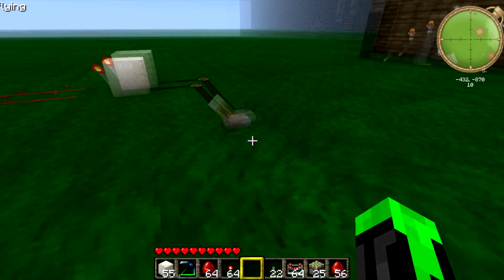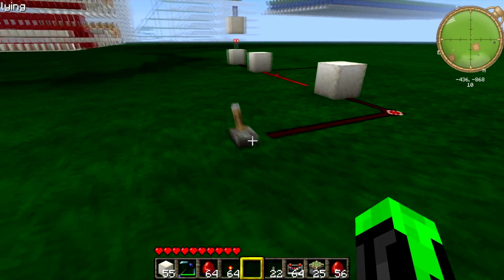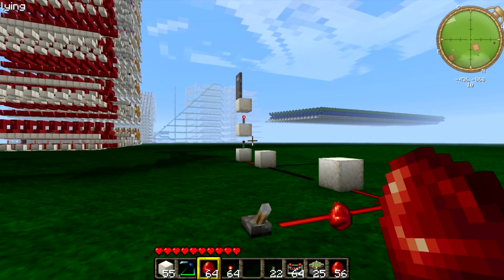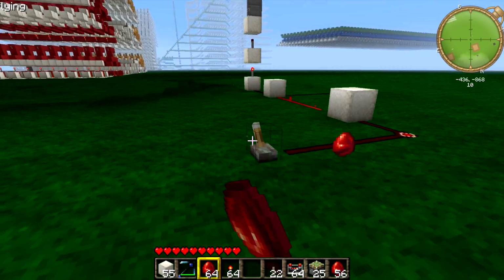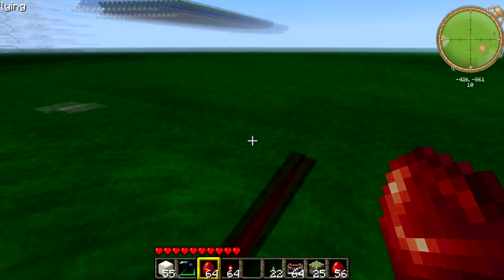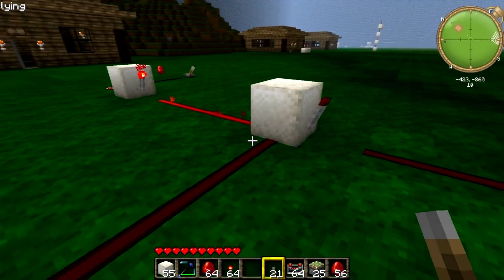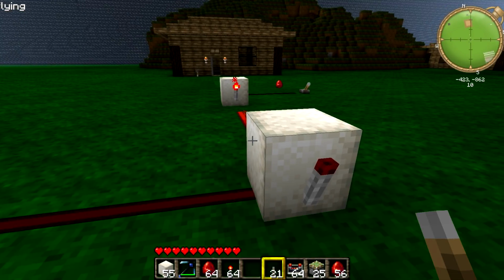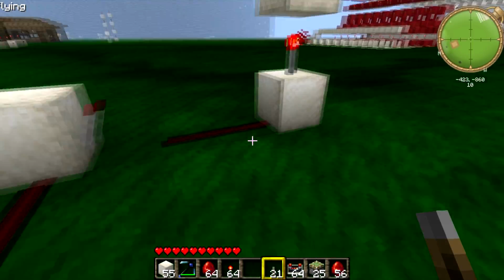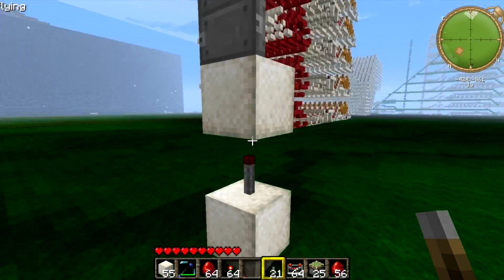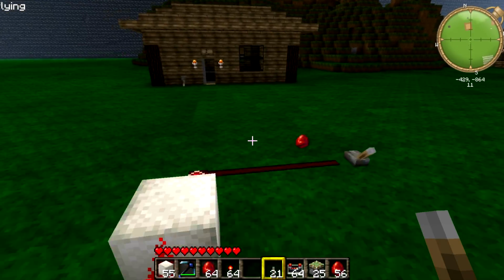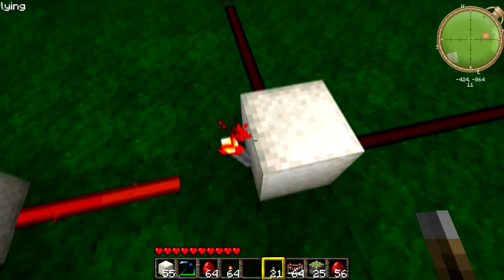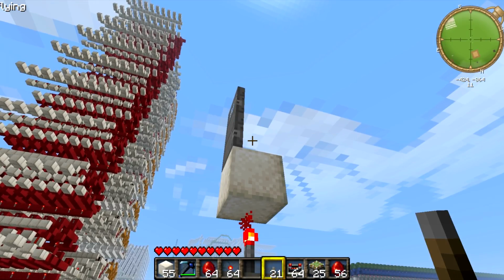Now, when the inputs are different, it turns the XOR. That wasn't an XOR gate, that was redstone dust. Turns the XOR gate on, which opens the door. Now, when the lock is active, as you see right here, the wire is on, which turns this inverter off, which causes this door to be closed as it goes up the vertical repeater. And when this is on, it turns this inverter off, which allows this inverter to be on, allowing the door to open.